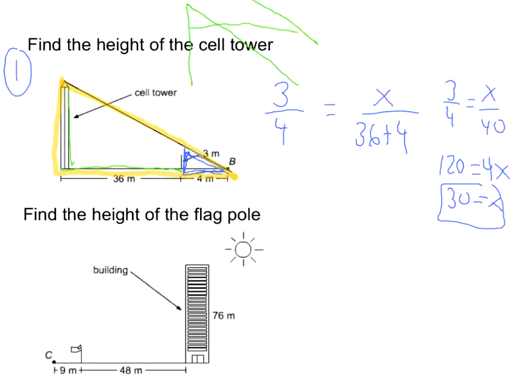Let's try that idea again down here at the bottom. So let's try number 2. And I bet you're going to set it up correctly the first time this time. So I have my big triangle I'm going to do in yellow again. And my little triangle I'm going to do, let's say red. Except I can't draw a triangle to save my life. Sorry. Let me give you a moment. See if you can set up your two proportions. We're trying to find the height of the flagpole. That's right there.